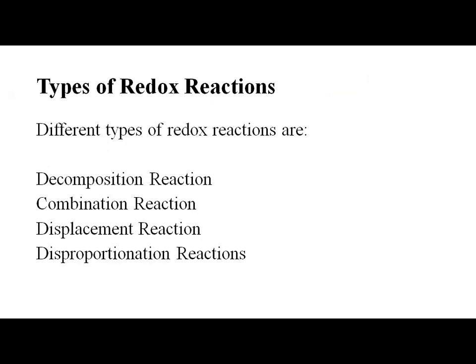Because regularly when we speak about decomposition reaction, general reaction, not redox, if you say decomposition reaction, we say breaking off the compound into two simple compounds. Combination of two reactants to give one product. Displacement, metal displacement. Disproportionation, one oxidation and another reduction. But when we speak about these reactions in terms of redox reactions, then we have different examples to understand the concepts. So what are those different examples? When I talk about types of reactions, we already know the definitions. I'll just go on giving you the examples.